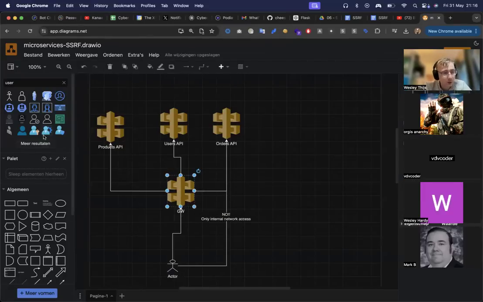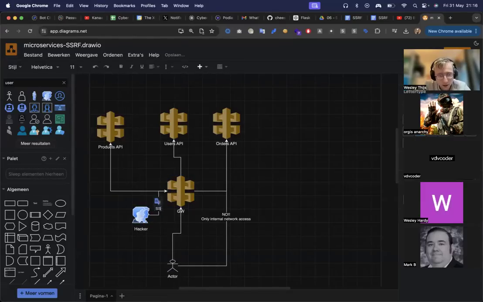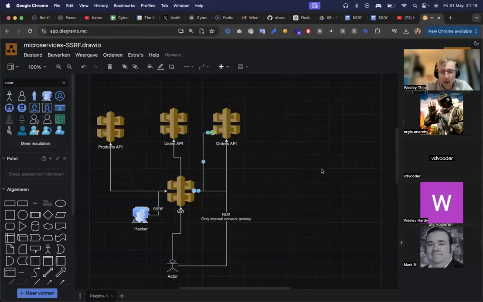But what I could do as a hacker is make the gateway perform an SSRF attack, meaning this server will do the request for me. Basically, and then I might have less protection.